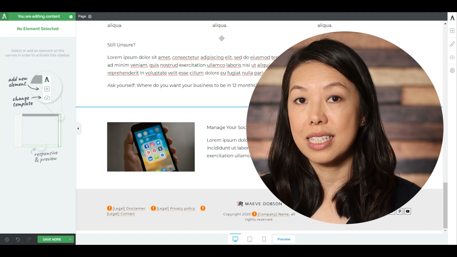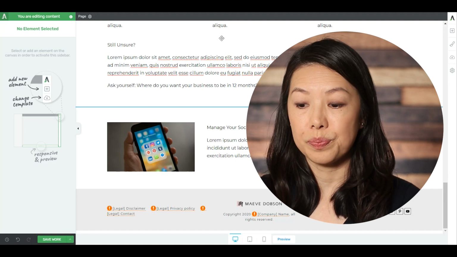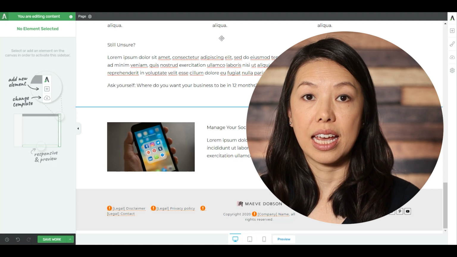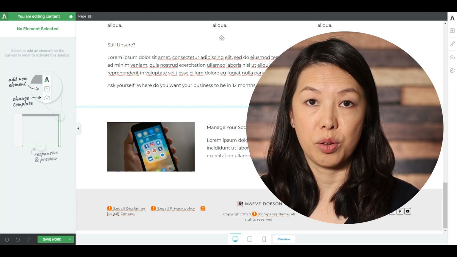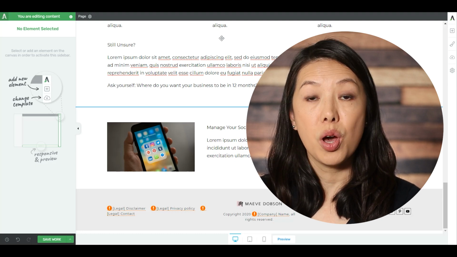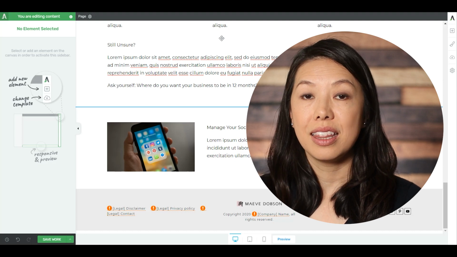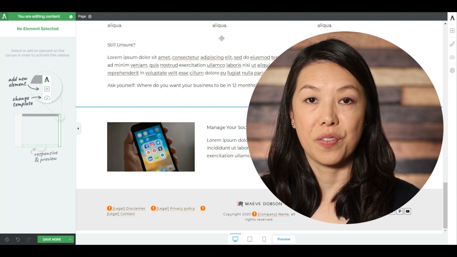Their typography is separate from the rest of your theme templates, pages, and posts. To change the heading and paragraph styles for a standalone page, you can either use the Page Settings Typography tab, or you can use the Text Element Floating Bar dropdown. Let's look at the Typography tab first.